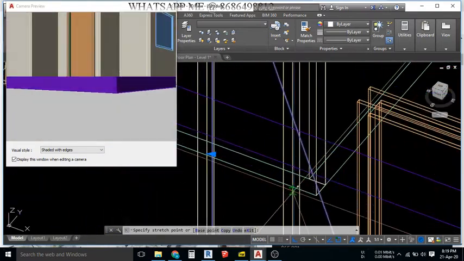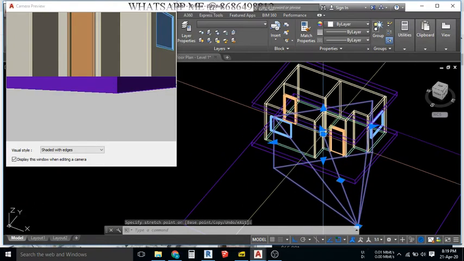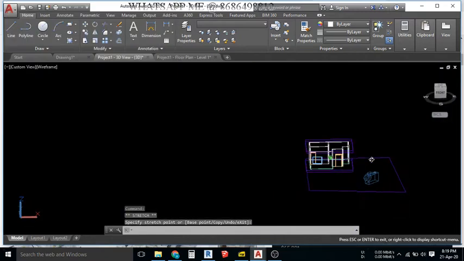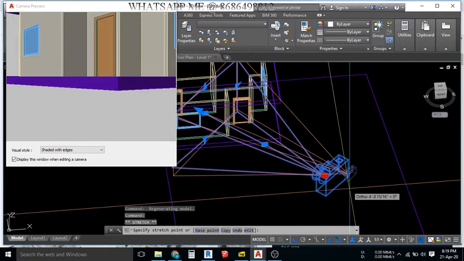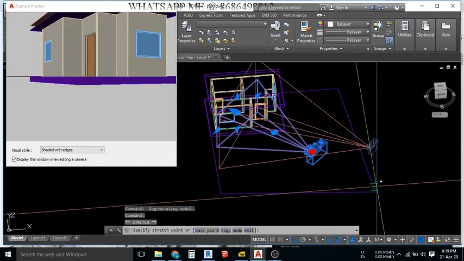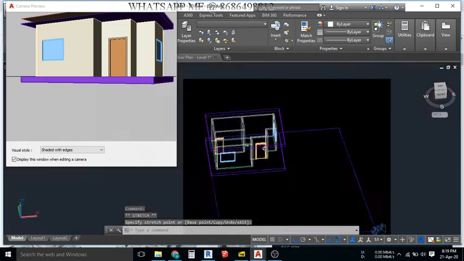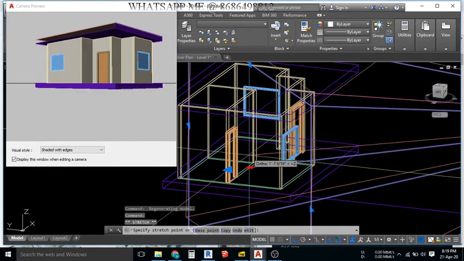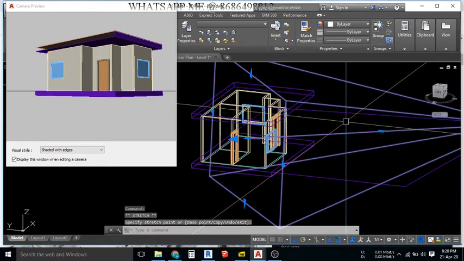Let's say I want it somewhere here. Still I'm not able to see many things, so I'm trying to move it here, kind of like this. After that, if I'm still not able to see things properly, I can move the camera a little bit backward so that I can have a whole view of this building. So you can see here how things are. And next I want this to be a little bit upward. You can see how it is. So this is how you can set it.